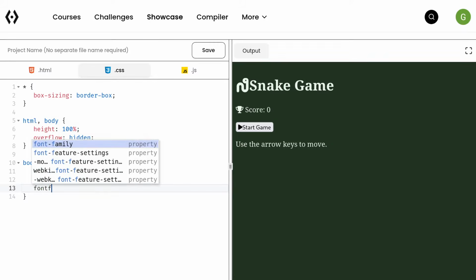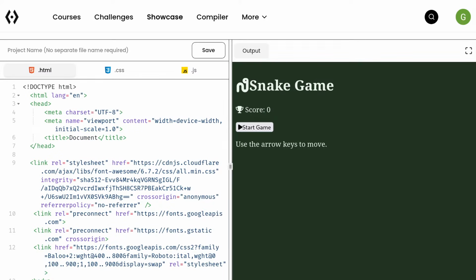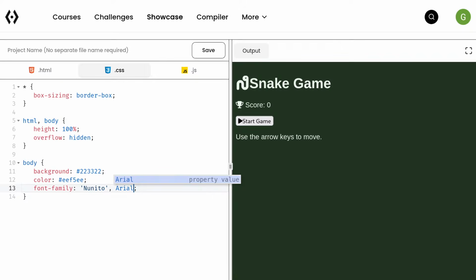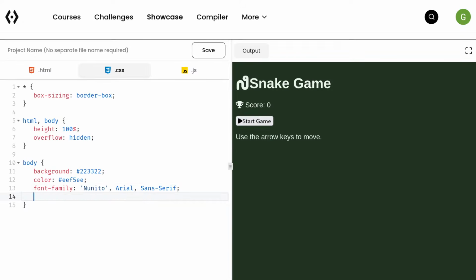So I'm gonna set the color to be kind of whitish color. Next is font family. For font family, I'm gonna do Nunito. It's very good, I would say it's a fun font, right? I don't think I have it right with me actually. It should be fine. Okay. So Nunito will be the first. If it doesn't work, the fallback will be Arial, because it's the second best font that you can probably get, right? And next thing is sans serif. The third, there we go.